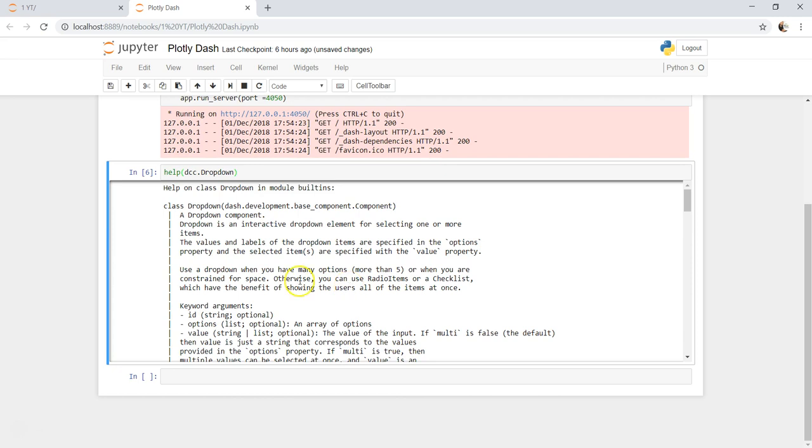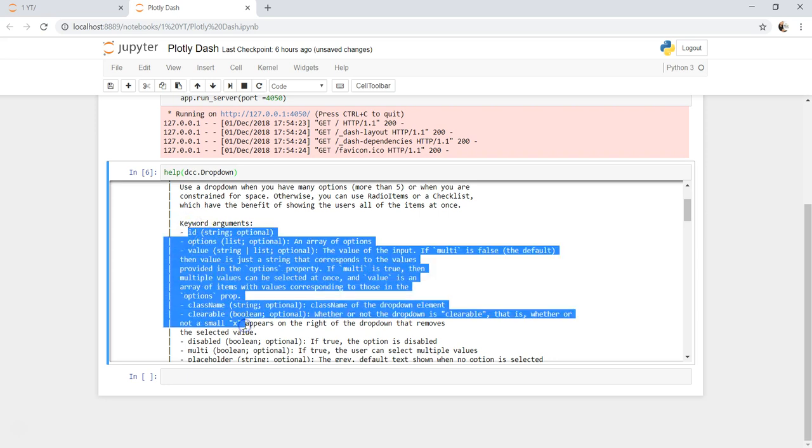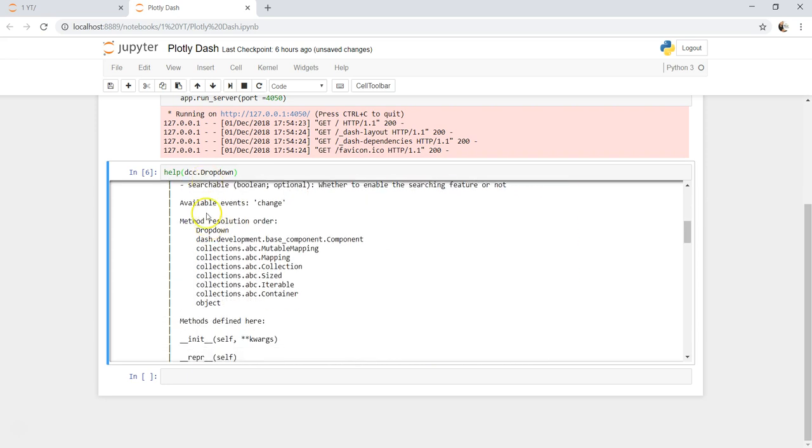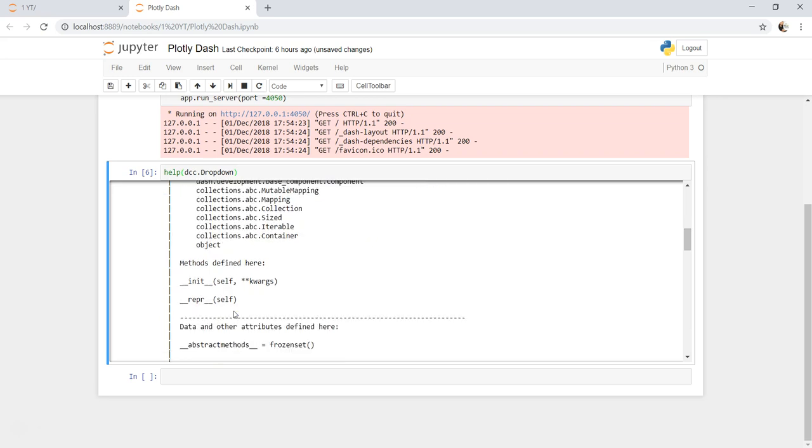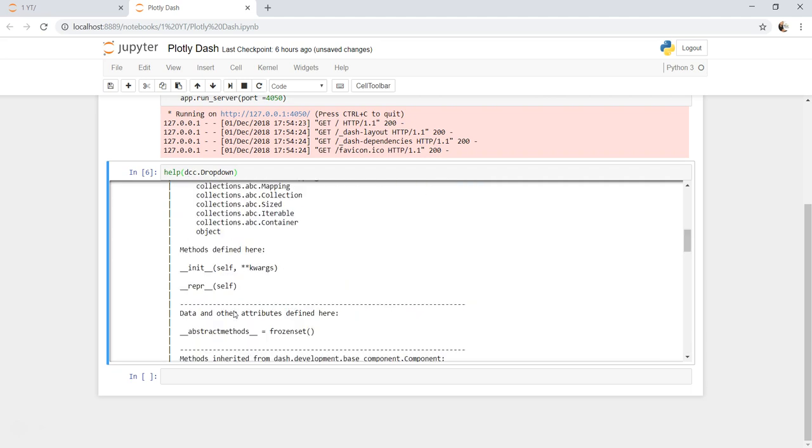It says a Dropdown component is an interactive dropdown element for selecting one or more items, and you can go ahead and read it. Ideally it is just the simple dropdown you will see on any web page from which you can select a value. It shows the arguments given here and the available events through which you can fire an event and get the desired output.